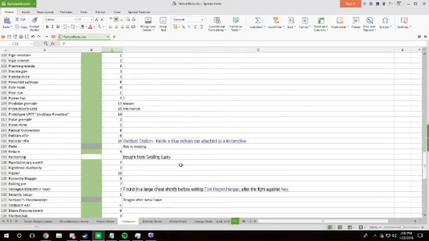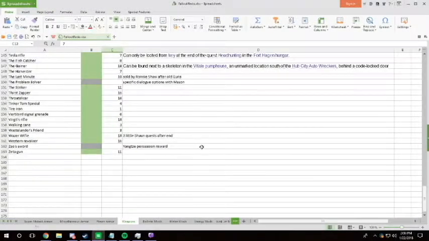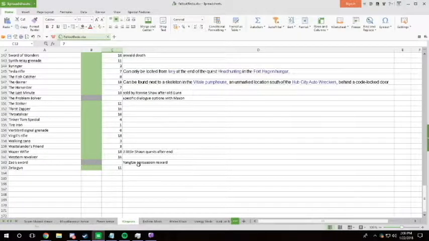Weapons. Yeah, this one has to be bought from the special vendor. Everything else I either messed up, like this one on the Yangtze. If you use persuasion, you get his sword.